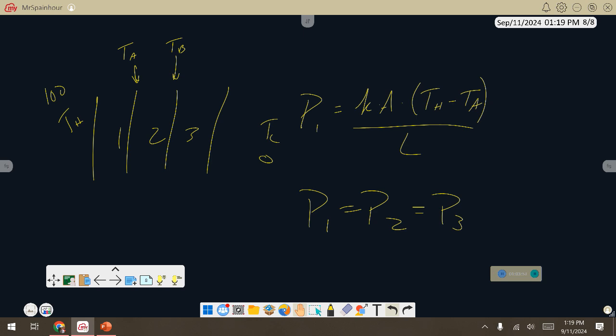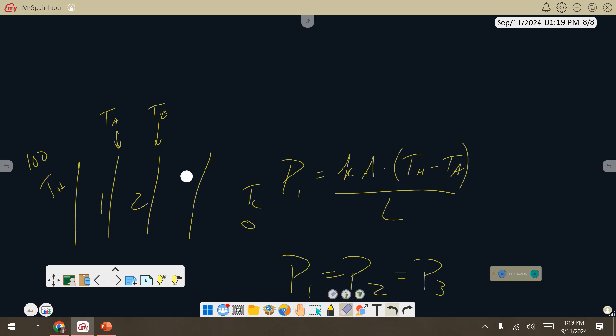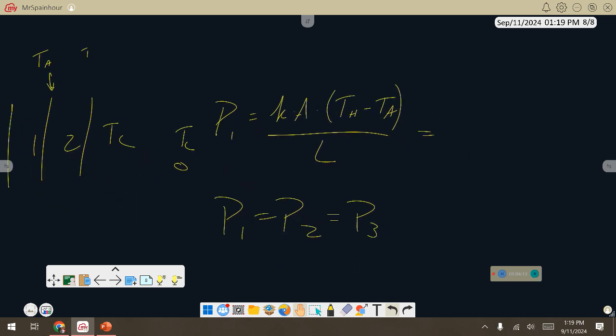Now, if you work all of this out, you can do this. Actually, let's just do it with 2 substances so that I'm not making this more complicated than I need to be right now. So we'll call this TC, and you can do this math yourself. I'm not going to force this on you, but this would be the K of 1, K of 2, area 2, over this would be TA minus TC, over length 1 and length 2. Now, ultimately, do the math if you want. TA actually entirely eventually cancels out.